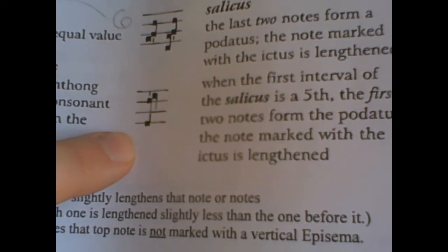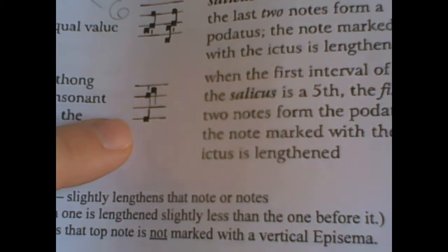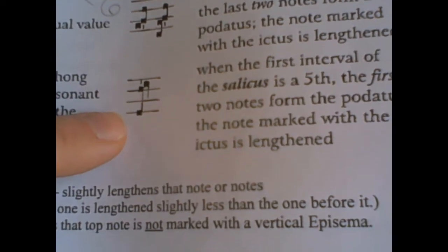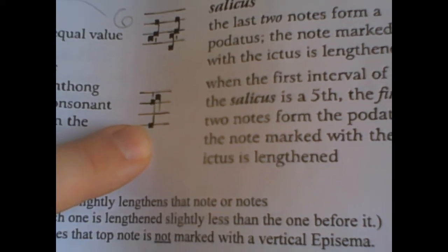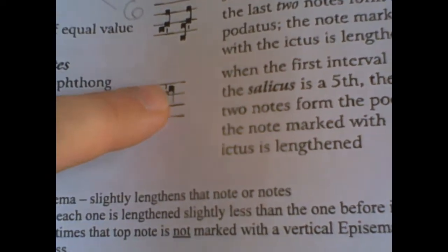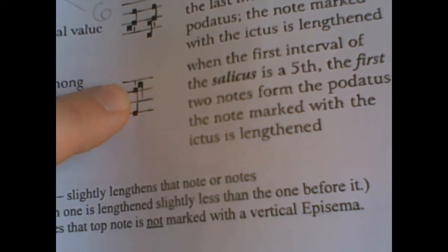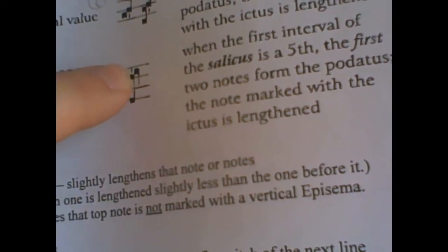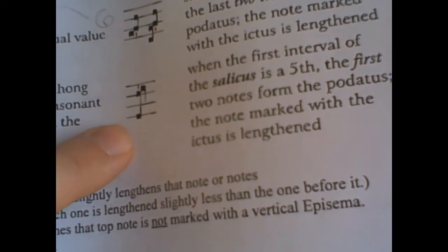And if you know the chant Ave Maria Stella, it starts out that way with the jump of a fifth. Ave Maria Stella. So it starts out like that. But it sounds more interesting to lengthen the top, like this is helping to give it structure. So a jump of a fifth gets lengthened. Sometimes they'll show that with an ictus mark up here over the salicus.